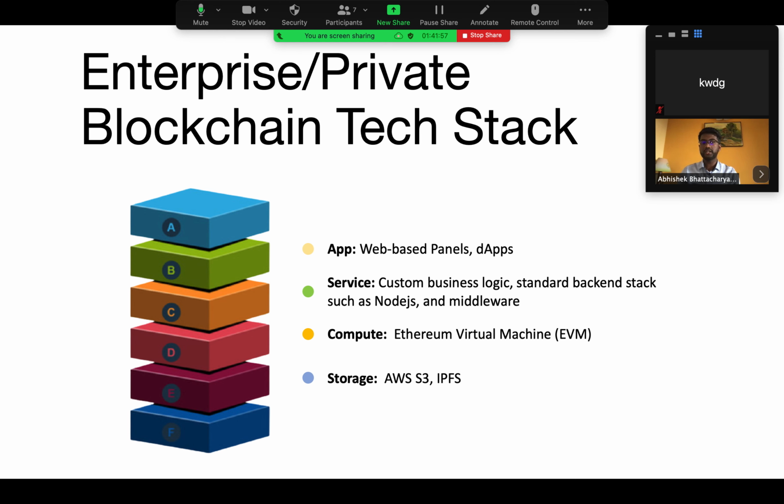Going a step further comes the compute part of it, where the transactions will be computed. This is the computation that will happen here. For that you can use any kind of framework or blockchain technology. I have written here Ethereum. You might have this notion that Ethereum is a public blockchain, but as I said, when Frank asked for an example of a private blockchain, you can take up Ethereum and create a private network on the Ethereum network, right? It does not have to be that public Ethereum network.